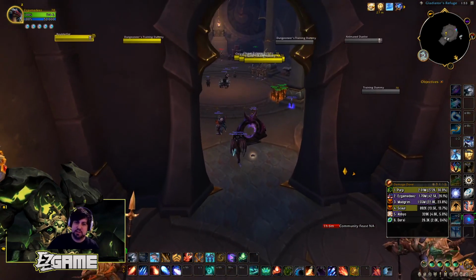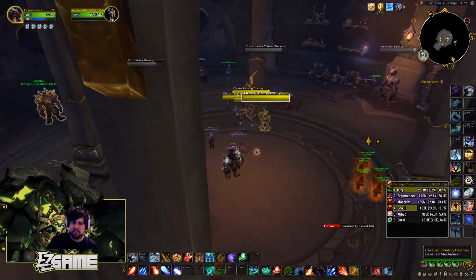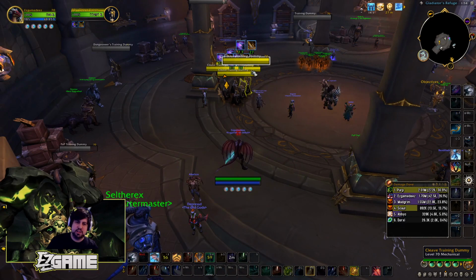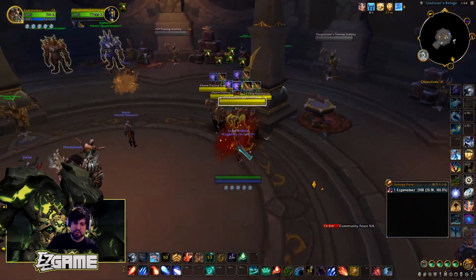It's really simple, honestly. A lot of people are overcomplicating this class. The damage rotation is very, very simple. Obviously, for your burst windows, you want to line stuff up. You want to hit them with the root, maybe a Disorienting Roar if you don't have any other stuns, and then you want to just try to hit as many people as possible with your Deep Breath. Right? The Deep Breath is a huge chunk of your damage still.